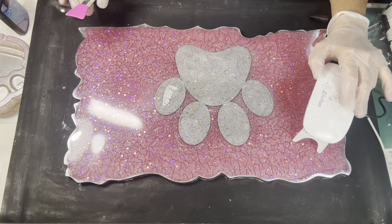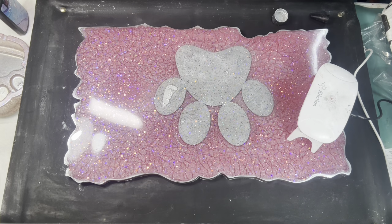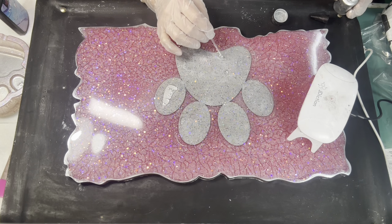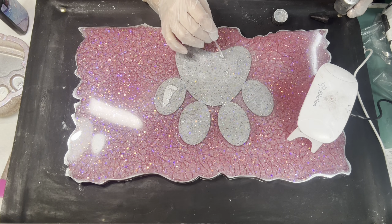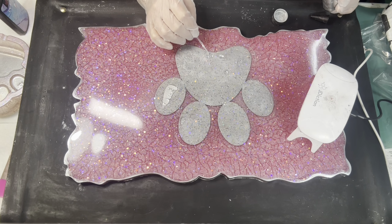Maybe I should put some silver in that. Let's see. Let me see. I got these little teeny tiny micro brushes that I'll never use. So now that I have a chance, I can find them. My goodness, where are you? Where are you? There you go. Okay. Let's see if this works. That looks better, doesn't it? A little better anyway. Put the color in there, huh?